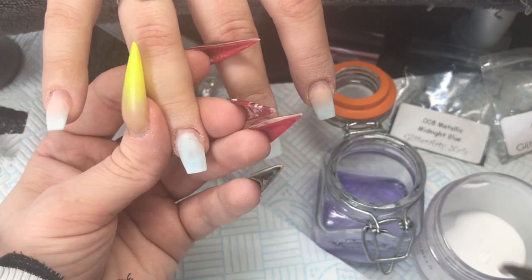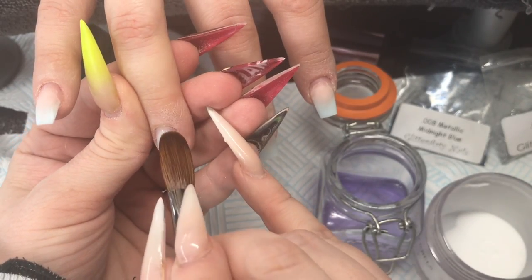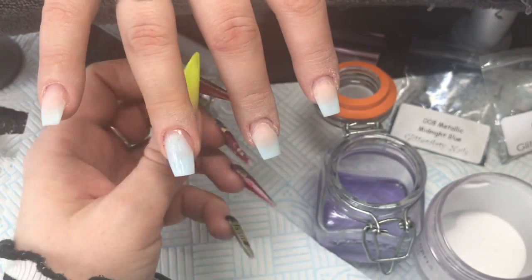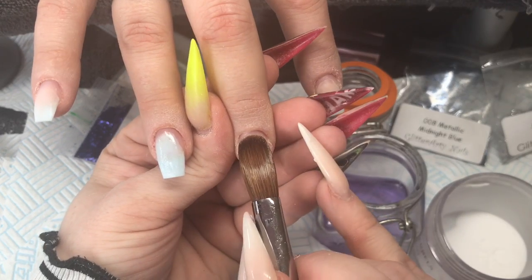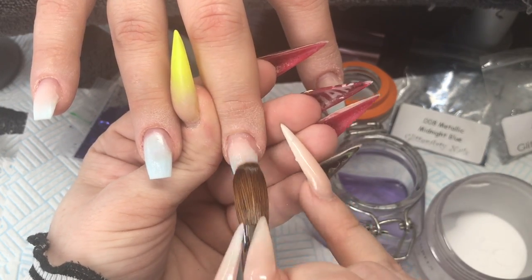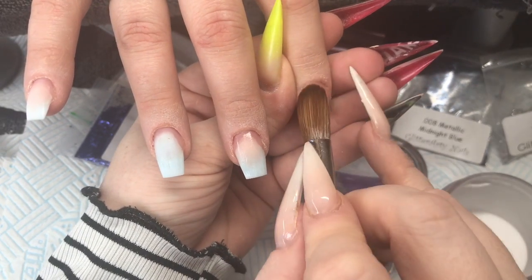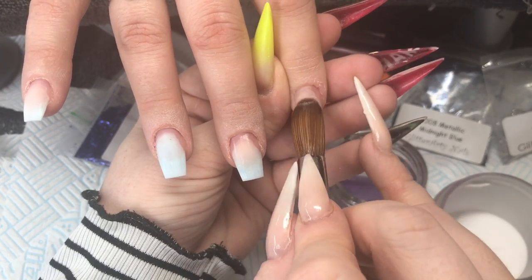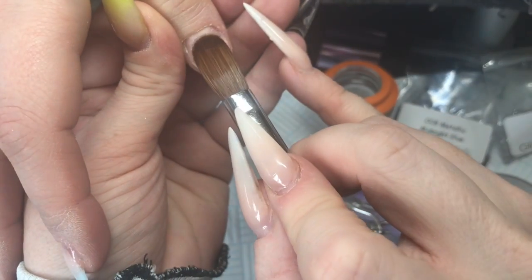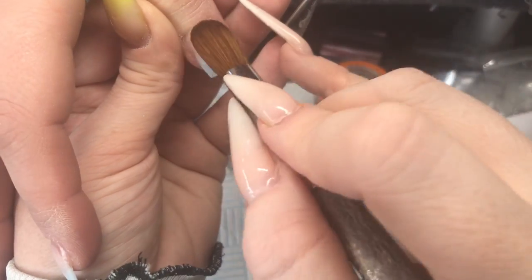I've kept this video and only sped it up by a tiny bit, so it's not really fast. I prepped the natural nail, I dehydrated it, and I haven't primed because I am using CJP's 'The One.' I really love it — it gives you the working time to keep playing with it, but as soon as you come away from the product it starts to set and sets quite quickly. I'm actually on my second bottle!